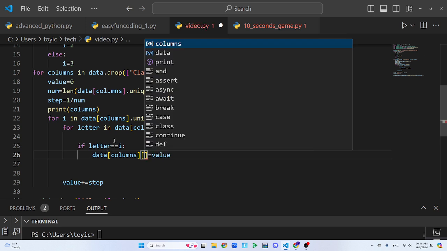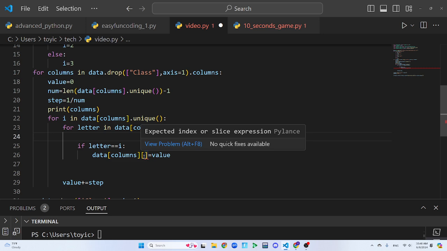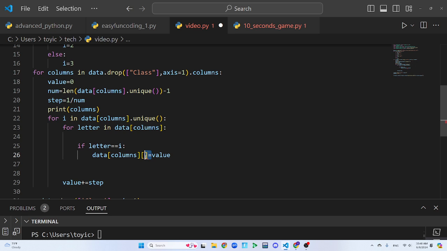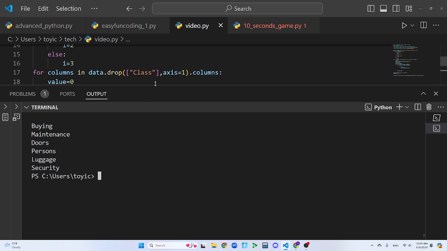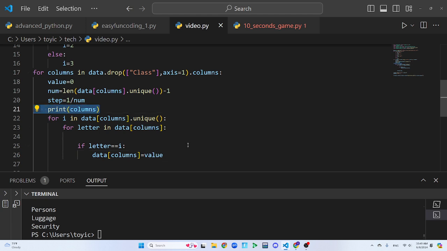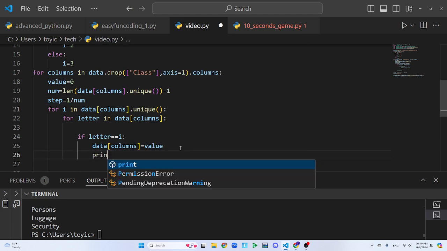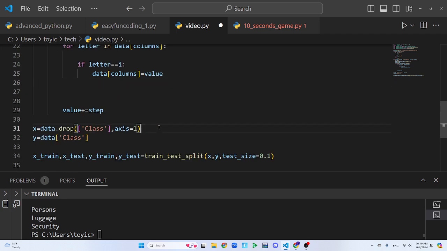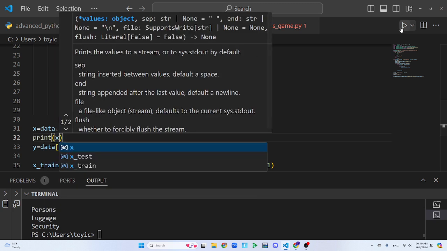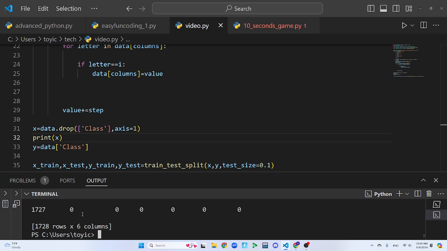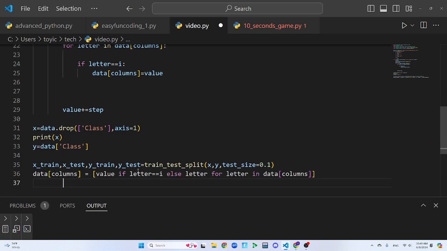And so letter doesn't really modify the data itself. So data columns equal to value. But I don't really think this works. Let me print, and now let me print X. Wait, that worked? Okay.